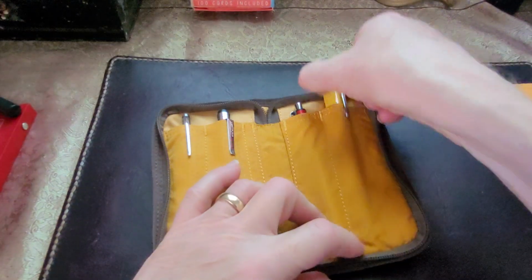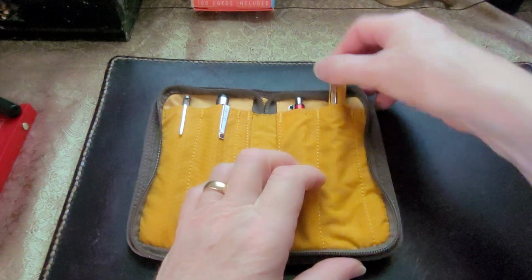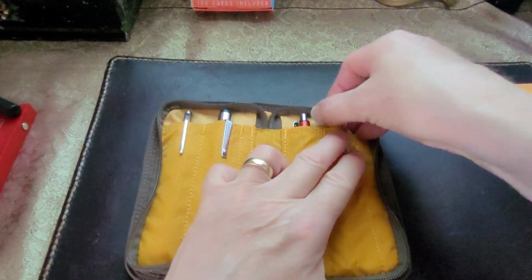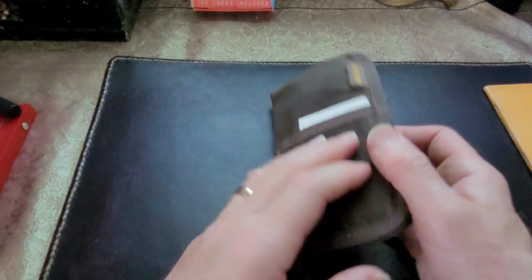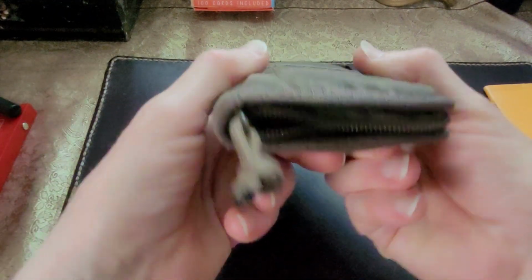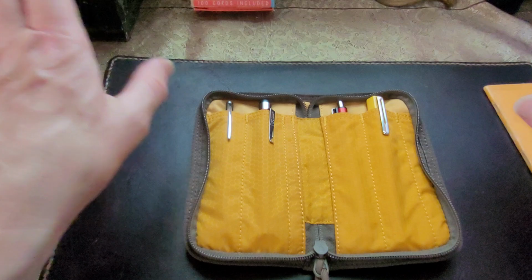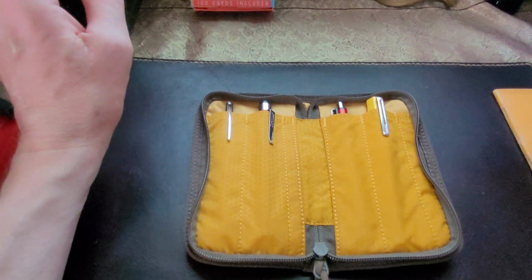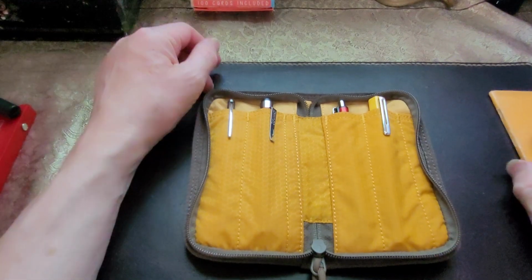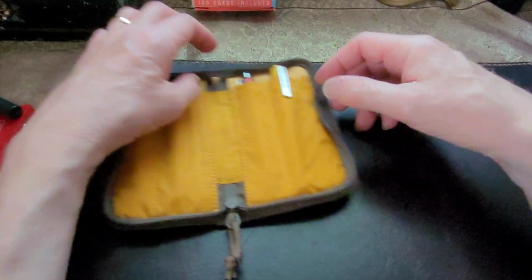So, this is a TWSBI Echo. It's not a small pen, and it fits in there very nicely. And I like how when it folds up, it's a very small item. The other thing I noticed is that when you're sitting down to use this, it lies flat. And that is a really nice little design feature, I think. You can just reach in and grab what you need.